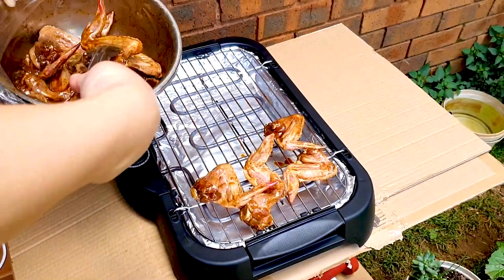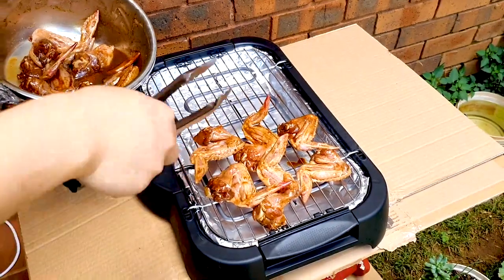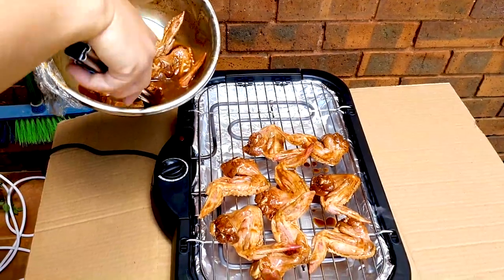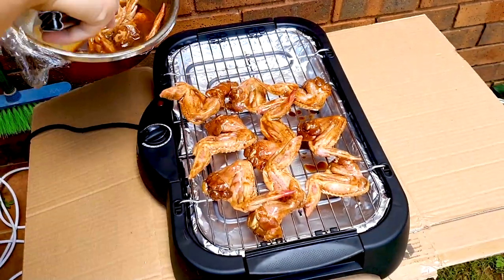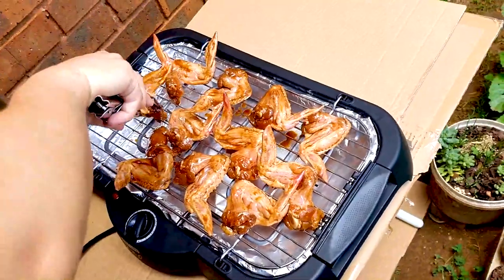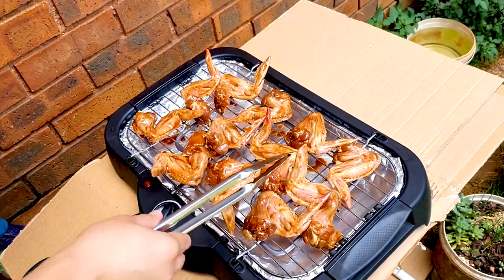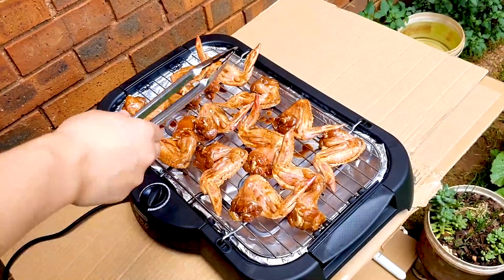Smelling so good already. That delicious char siu smell. I'm gonna leave that extra juice there for glazing as it dries out. Extra flavor, extra delicious. Just look at all these beautiful wings here. I'm first going to grill it on high heat, and then after it gets that grill all around it, then I'll turn the heat down.